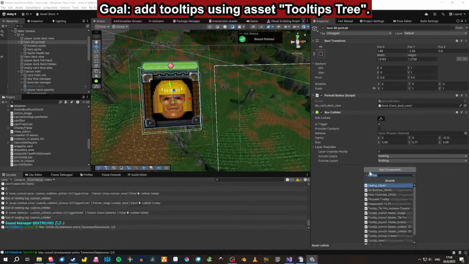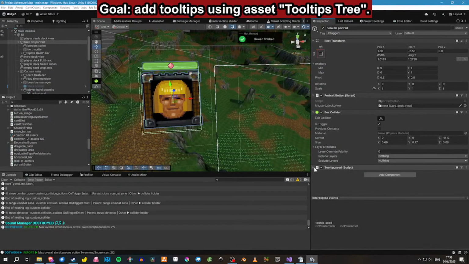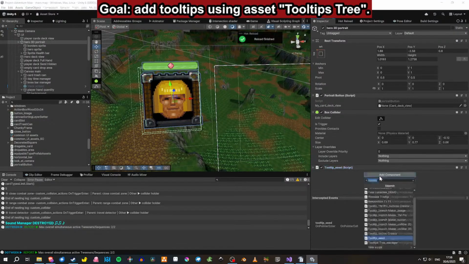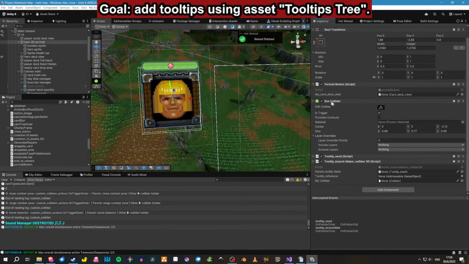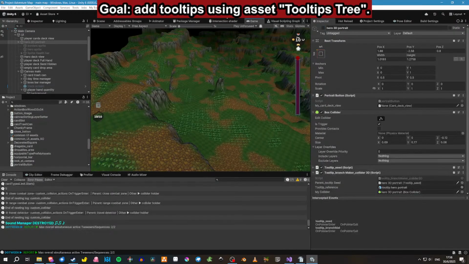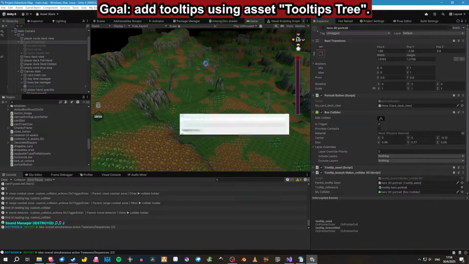Fine. I'm gonna make this a 3D collider tooltip maker something. Bottom right? Yes, bottom right. Collider 3D. So you have this collider, you have this parent, and you have this portrait tooltip reference. Let's make you hidden once again, and let's test this. Hope it works.